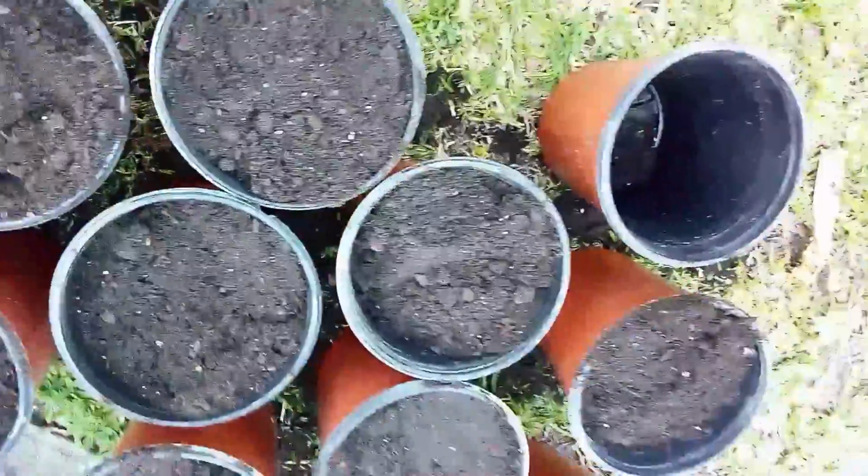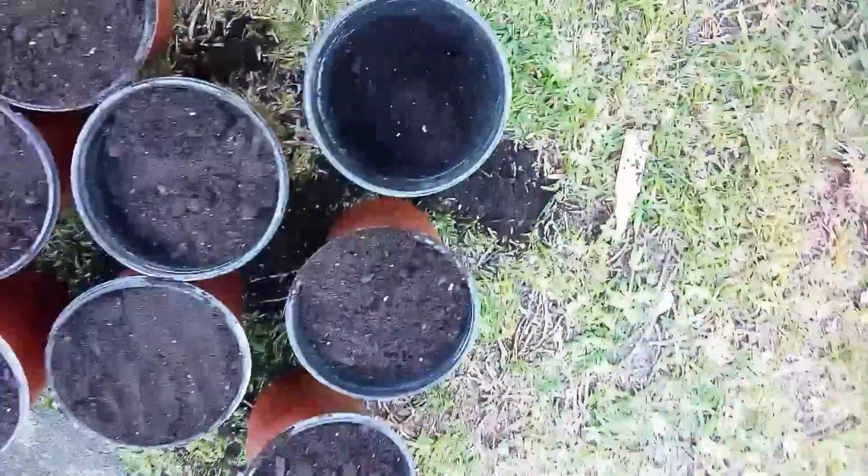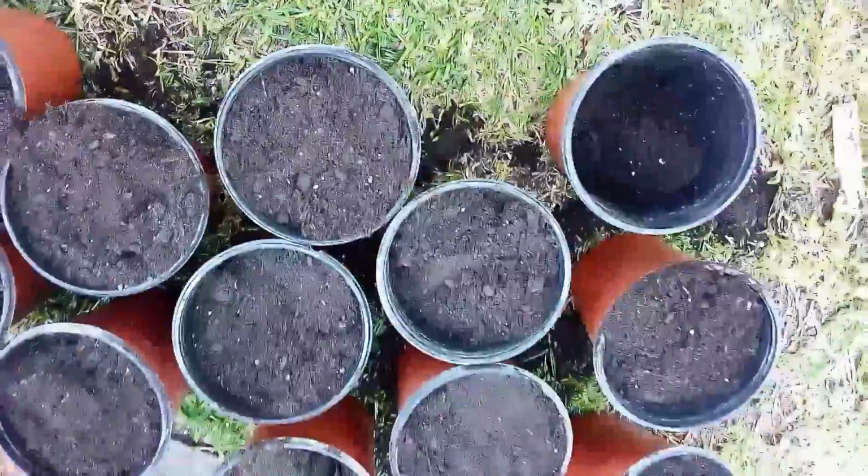So now we have here 12 pots. We've gone ahead and we have filled them all up using our dirt and compost mixture.